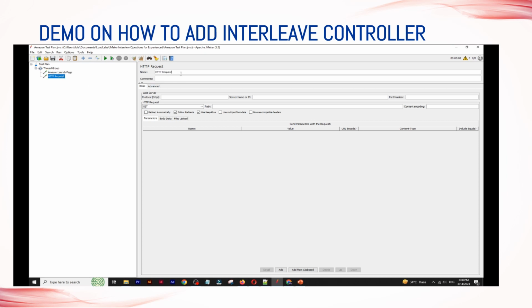Rename the second HTTP request as sign-in page. In this HTTP request, we will need to have the login details of both user 1 and user 2.